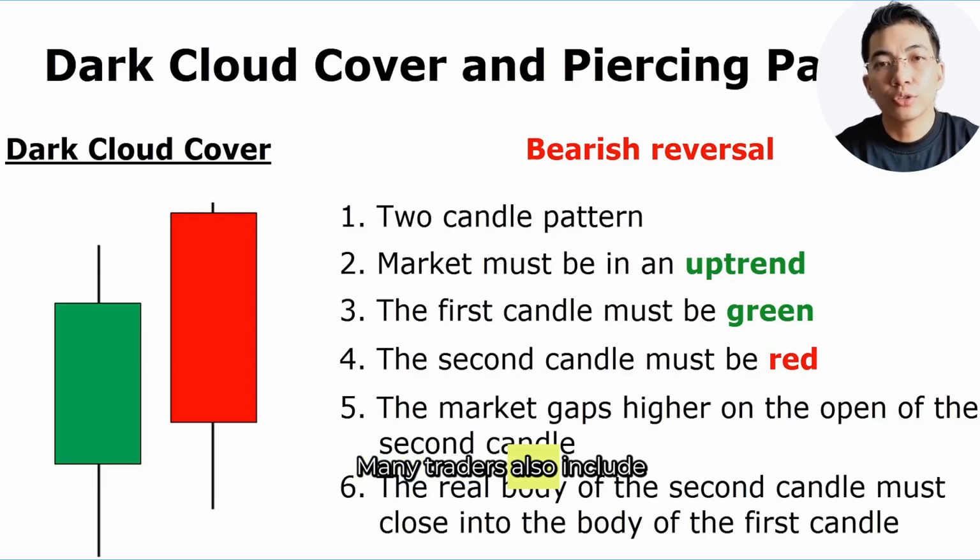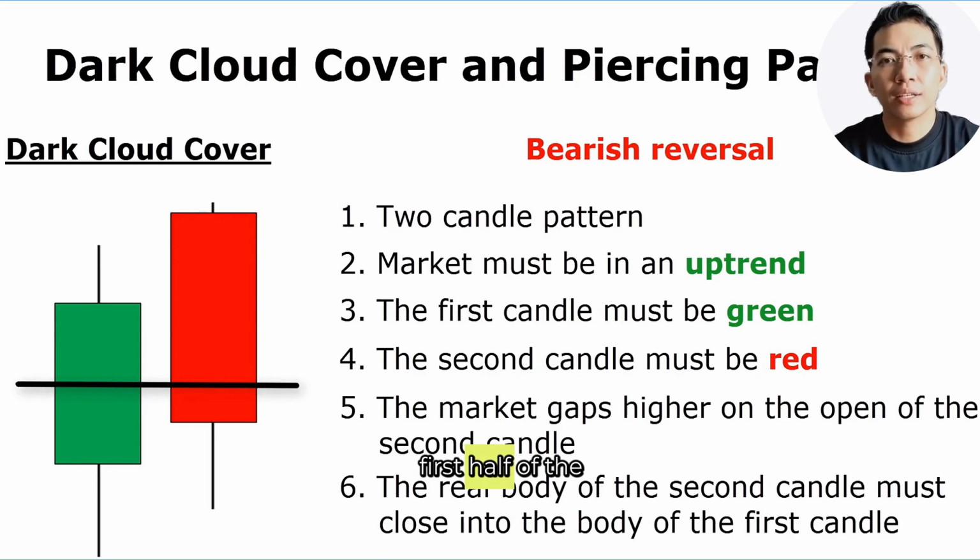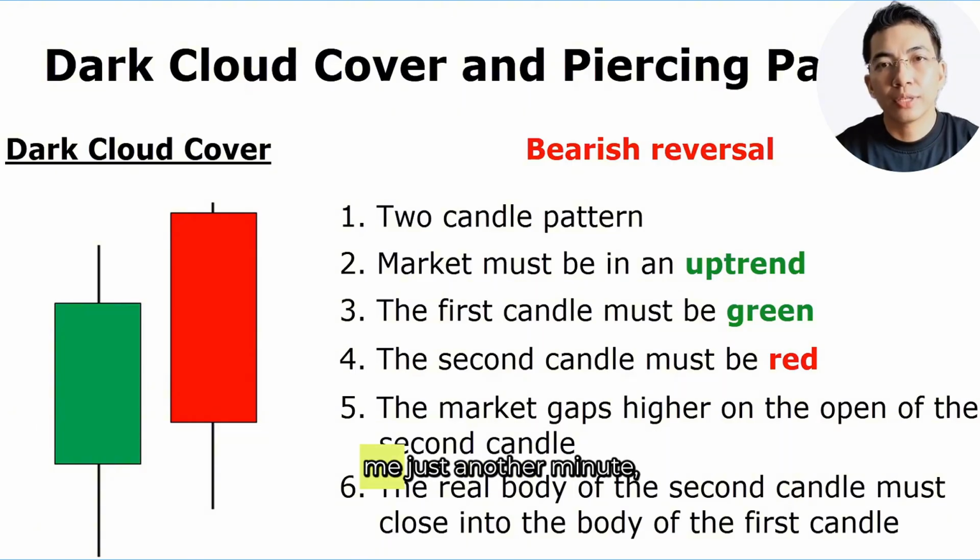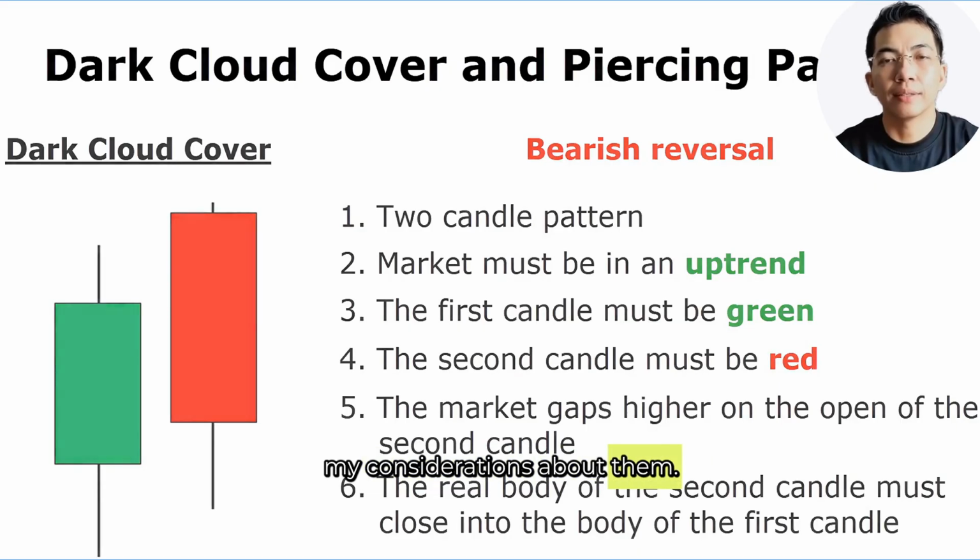Many traders also include that the second candle must close in the first half of the real body of the first candle. Okay, it looks a bit complicated, but it's not really that hard. If you can follow me just another minute, I introduce the piercing pattern and then I will show the logic of both patterns and my considerations about them.